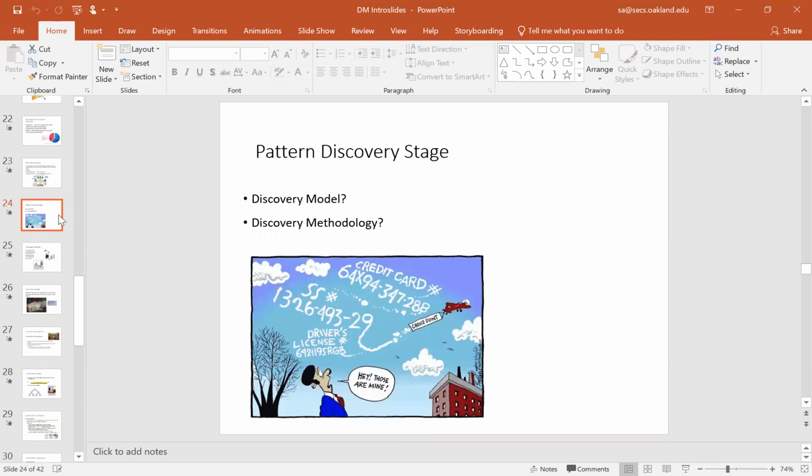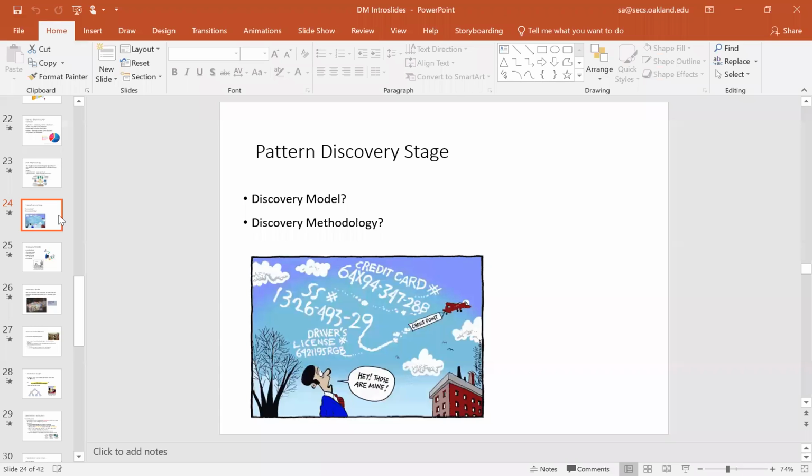So once the data has been cleaned and pre-processed, you can say, now the data is ready for use in the pattern discovery stage. So let's look at the pattern discovery stage. There are 2 issues here, or 2 things that need to be decided. What kind of discovery model we want to use, because there are different models for discovering the relationships or patterns in your data.